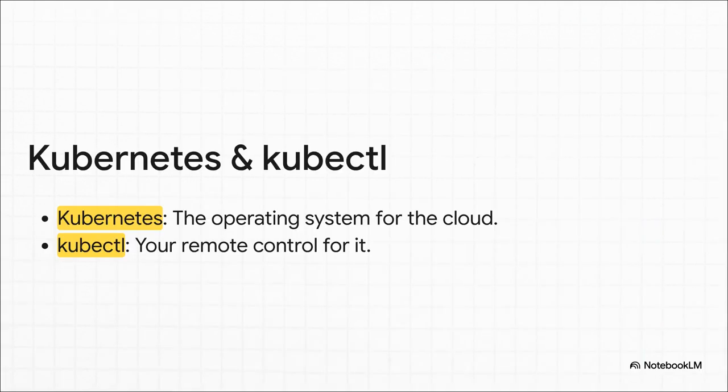Okay, so let's break this down with a really simple idea. Think of Kubernetes as this incredibly powerful, super smart operating system for all your stuff in the cloud. And kubectl? That's our remote control for it. It's the one tool that lets us tell this massive system exactly what to do with total precision.